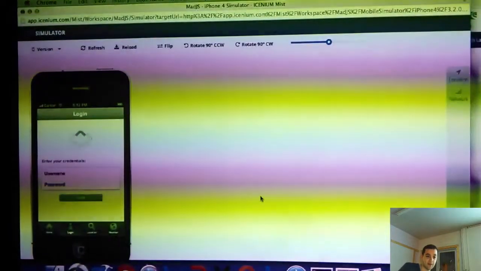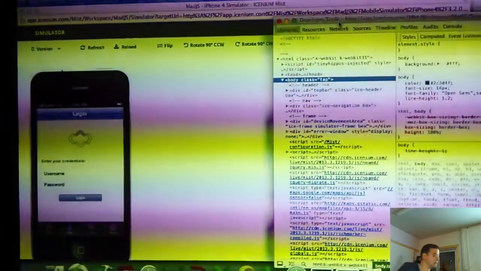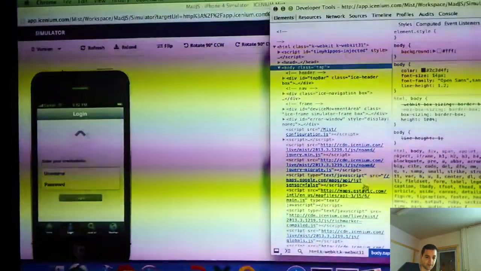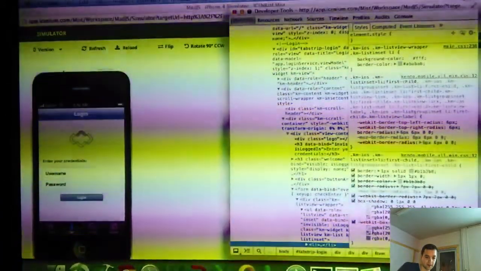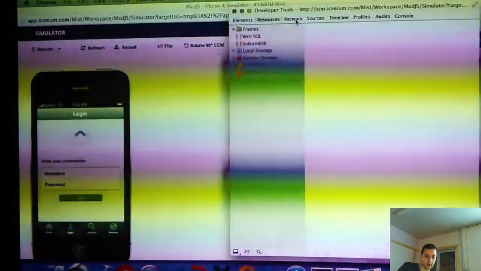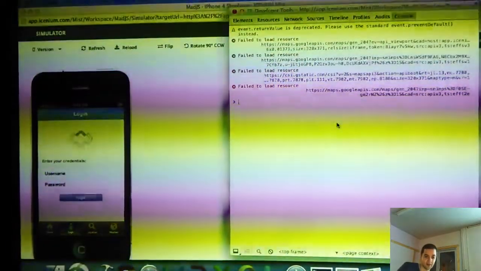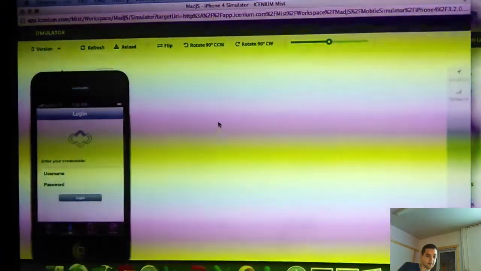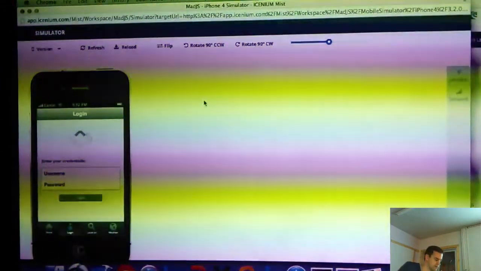You can also, since I'm in Chrome right now, there's nothing stopping me from opening up my developer tools. Which again is going to look kind of weird in this small space, but I can inspect my simulator here just like it were any other web page. So I can get to those detailed elements. I can tweak the CSS in here if I want to. I can look for any network latency issues, do some JavaScript profiling. I have access to the console here, the ever important console.